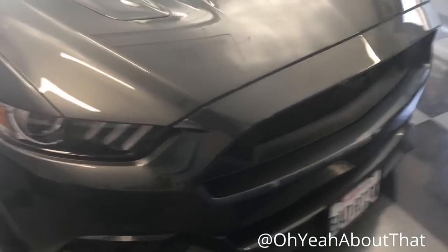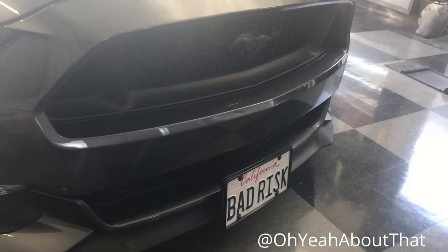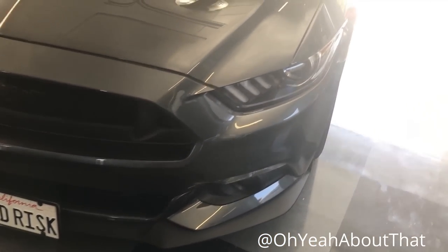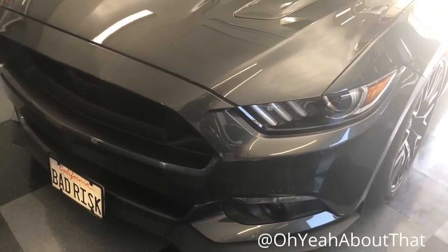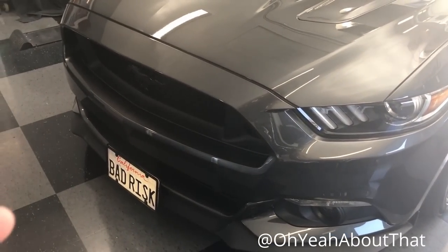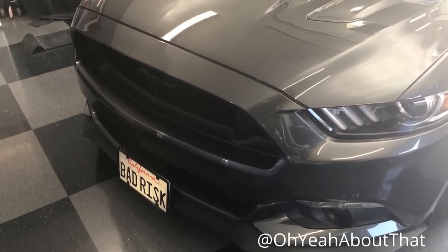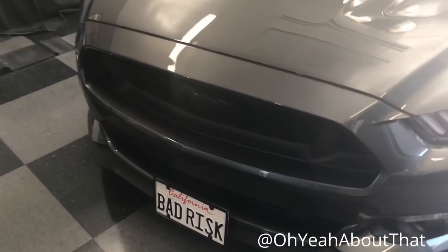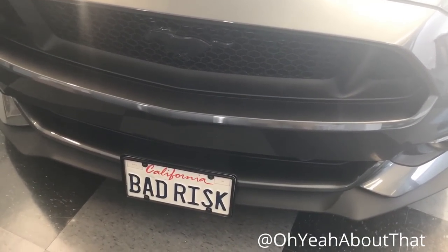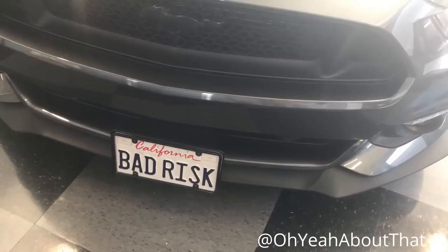Today, I'm going to install the CERVINI's upper and lower grills for this 2017 Mustang GT Premium. So in order to do that, I've got to jack the car up, take the front wheels and tires off, and then remove the front bumper cover, take the old ones out, pop the new ones in, and in the process, that front license plate is going to go bye-bye because I just don't like it down there.